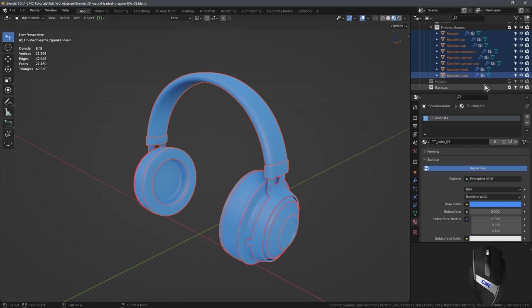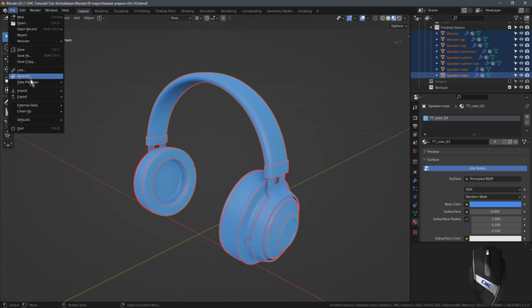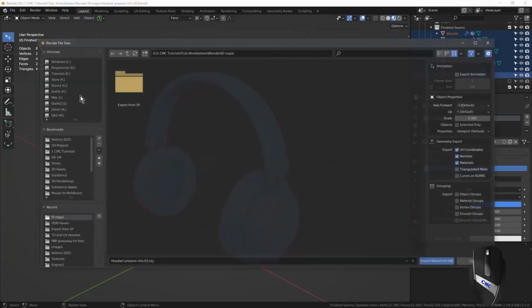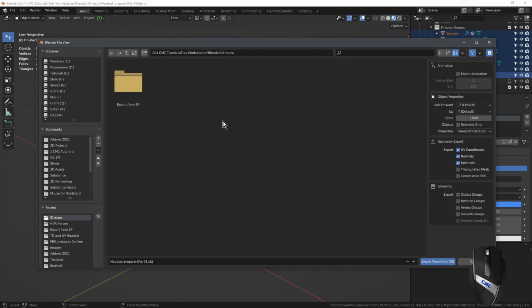It's time to export our mesh. I make sure that all parts that need to be in the mesh are selected. Then I go to File, Export, and choose Wavefront OBJ. If you are using an older Blender version or another file format for the export, the dialog will look different. There seems to be no option anymore to save export presets, and I really do not like that. We cannot save that important option inside a preset, so you have to remember it for each and every export. Anyway, I go with the option selected only.